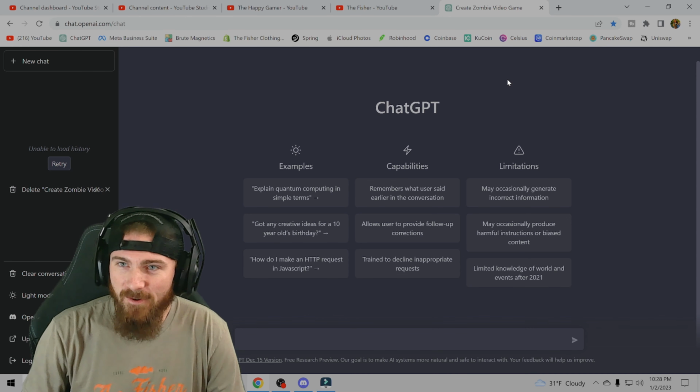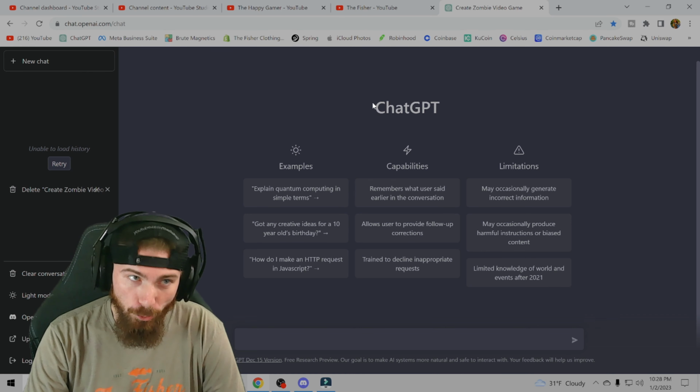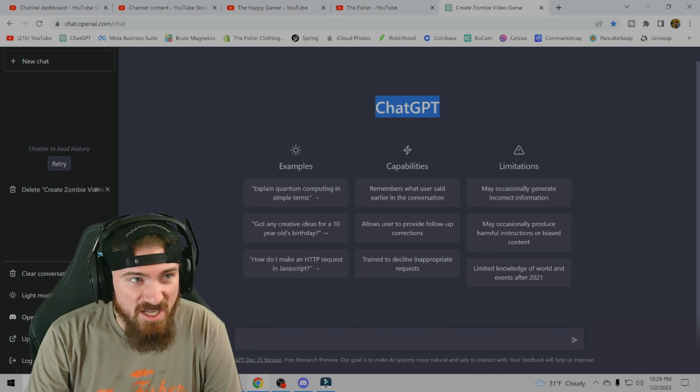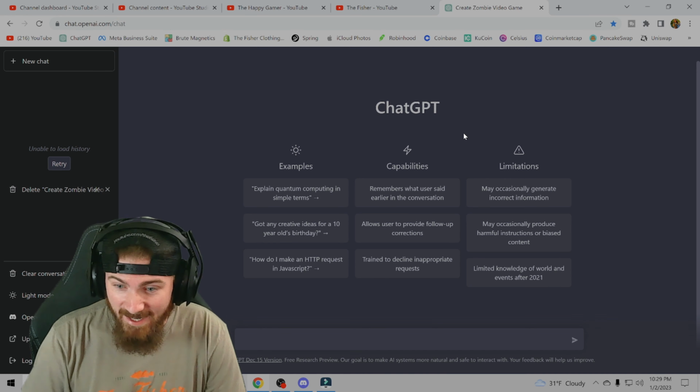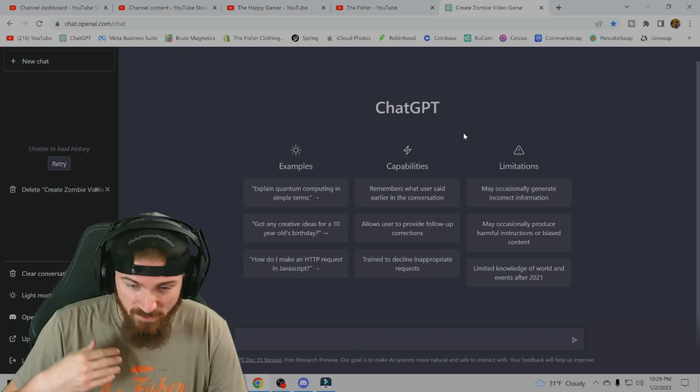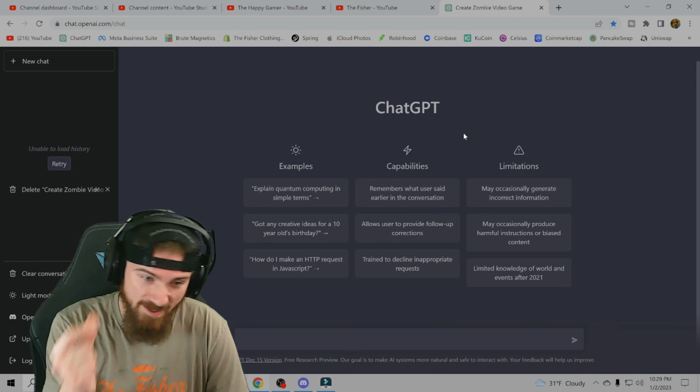Now, first thing is first, what we're gonna do here is you wanna go over to ChatGPT and you can find that on Google. Go to Google, type in ChatGPT, and basically it's gonna come up as this right here, chat.openai.com. And you do have to sign up, but it's pretty quick. It's nice and simple. You just put in your email. They give you like a confirmation thing and it's like, boom, ready to go.